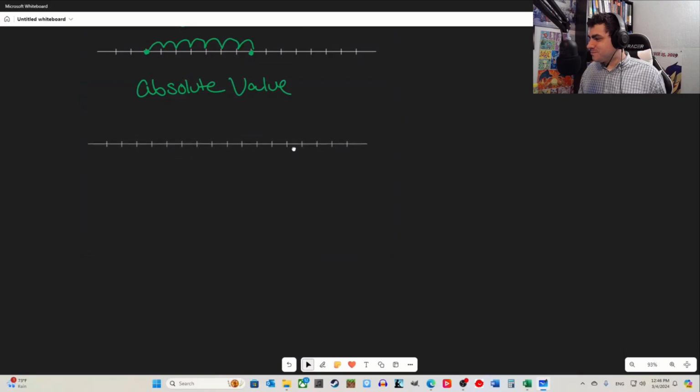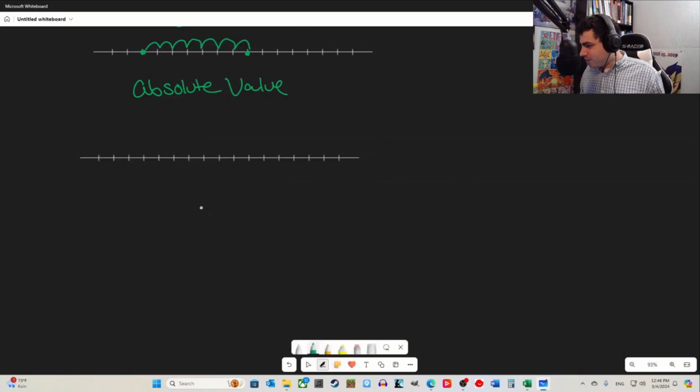So let's go ahead and mark these right here. Let's say we start with 0. We got 16. I don't think we needed that many, but for now, let's just use 16. Say our house is at point number 4, and the grocery store is at point number 13. I want to know the distance from 4 to 13. How do we do this? I'll show you how. You start with the larger number.